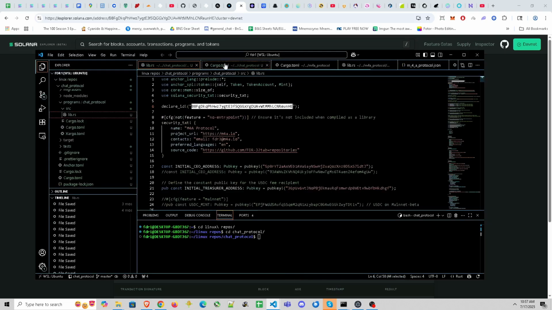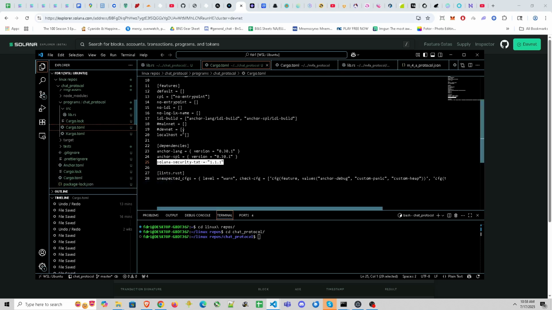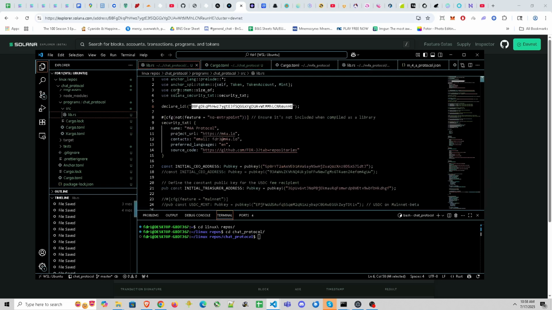Inside of your Cargo.toml file, the one that is close to the lib.rs file, not the outer one that's part of the project, in dependencies you've got to add solana-security-txt, version 1.1 seems to be the latest. And inside of your program, you have to have this use statement to actually use it. Use the Solana security tags, and get that library, cargo package, whatever.